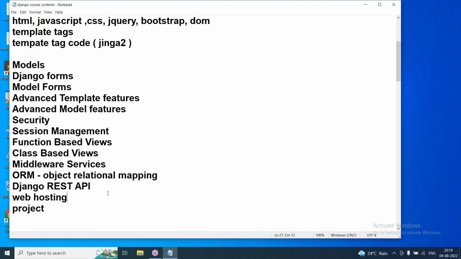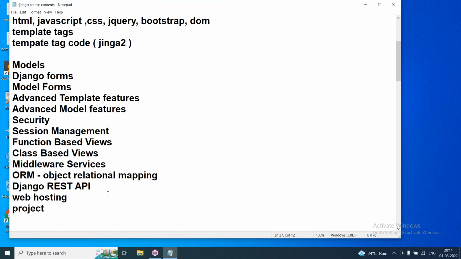So here you can see Django REST API is there. Here we are going to discuss many examples related to REST API, representational state transfer application program interface. Yesterday also I told this, like in internet we can see websites and web services. Websites, we know what they are, and some of you may know about web services also.